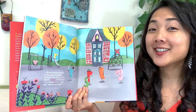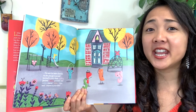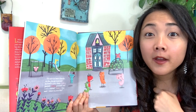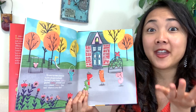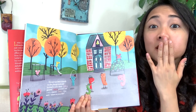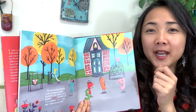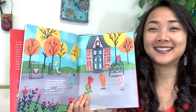He saw his letter friends on the playground and hurried to join them — went very quickly to go join them. Little G gasped — that means to go like you're surprised. Little P pointed, and little S stared. Did you notice, my friends, that everything those letters did started with the same letter that they are? Like little G — G makes what sound? G for gasped. And P makes what sound? P for pointed. And S makes an S for stare. Let's try to gasp, point, and stare all in a row — are you ready? Three, two, one: oh!